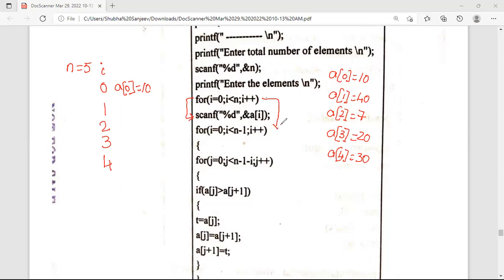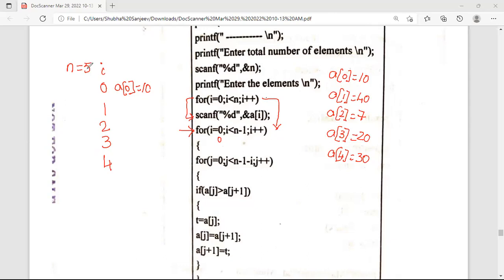It comes outside the for loop and goes to the next statement. What is in the next statement? We have an I loop. I is starting from 0 to I less than n minus 1.